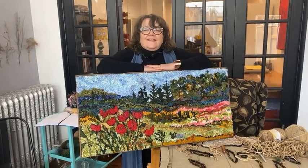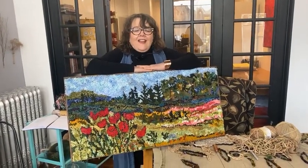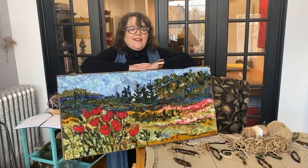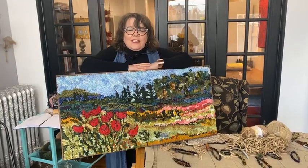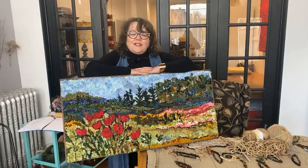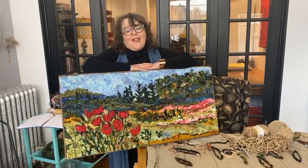Like that lady that was in yesterday, she was so excited about her rug. Happy. I know. It was great. Her voice was elevated the whole time she was here. And there was another woman in this morning who watches our Thursday lives, and she said that she had just retired and she came up and wanted to get a rug hooking kit and was starting something new. I think the one thing about rug hooking is it brings us to ourselves. It brings us to our home, and to ourselves, and to our place in the world. So please share, and thank you.